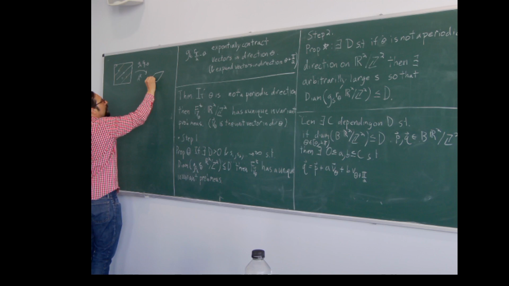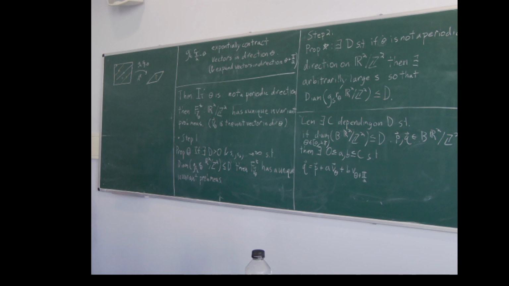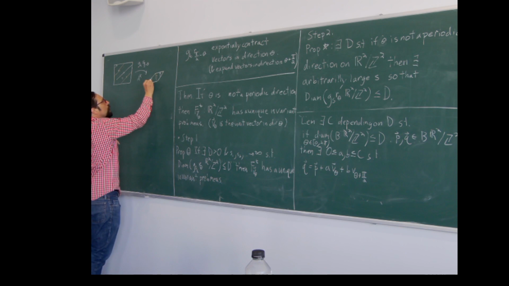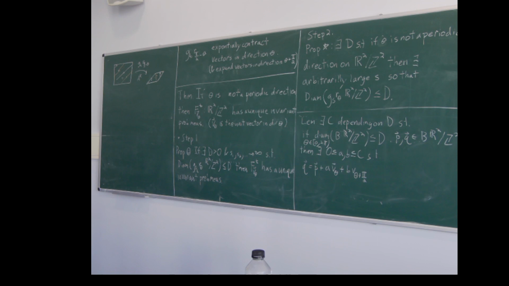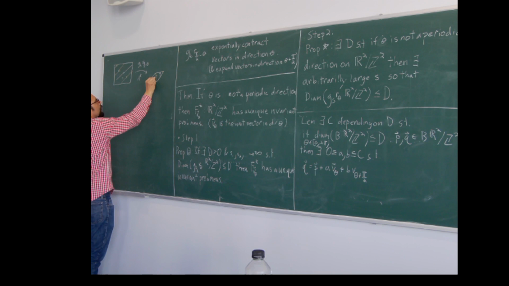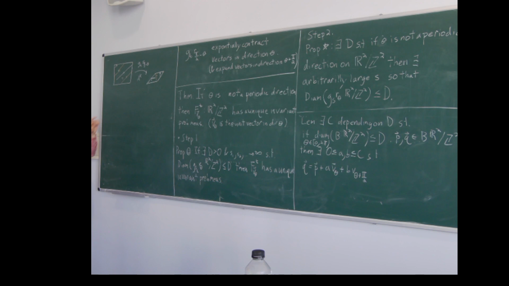I now have a different flow here that's also moving in some kind of complicated fashion, and I've got another flow here, also moving in some complicated fashion. But because I've got bounded geometry, everything is bounded, I can match up these orbits at some point in the direction transverse to the flow, the direction that will be contracted when I pull backwards. I link up these trajectories in that direction. Because of the way my dynamics move, once I link at one point, that's preserved for a while.